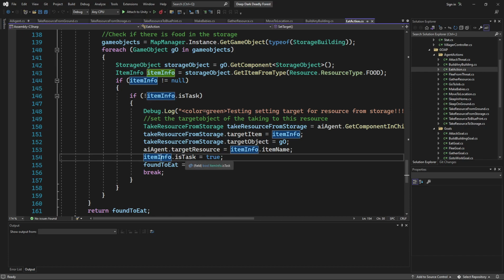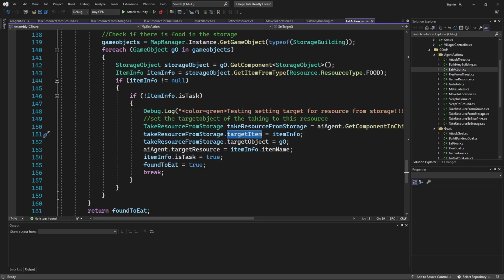Where's this though? Target item. Oh, okay, so this is the target item.